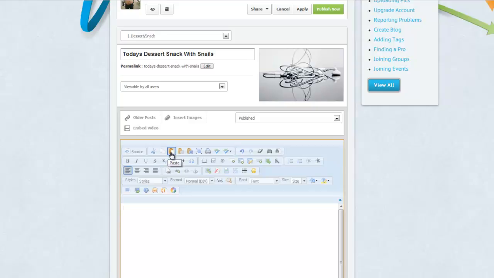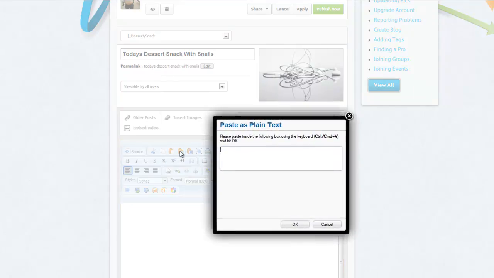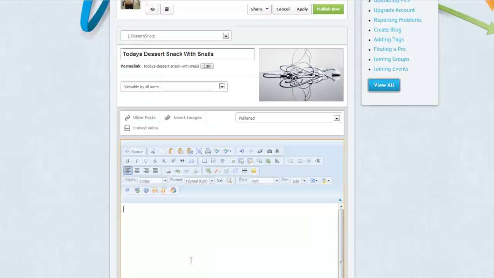However, when copying from a website in particular, or from a Word document or a Google Docs document, if you paste it straight in, it will bring in a whole lot of code from that website that's, one, not only unnecessary, two, it will slow your page down quite considerably. So we're recommending hitting paste as plain text. Pops up the little thing there, and then you can just paste whatever you like into the page there. Now that will bring it into the web page and you'll be able to format it from there.